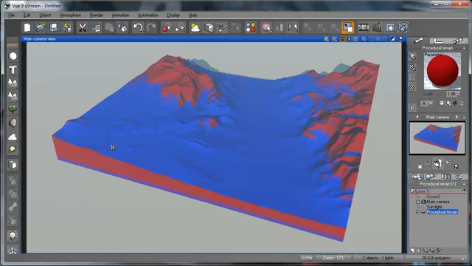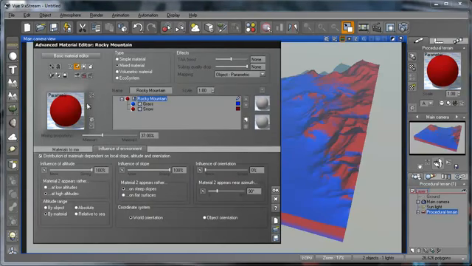As you can see, we get a nice result. It's pretty much good. The transition is being well rendered, so no need to play with this. And at the peaks we have a good amount of red color.